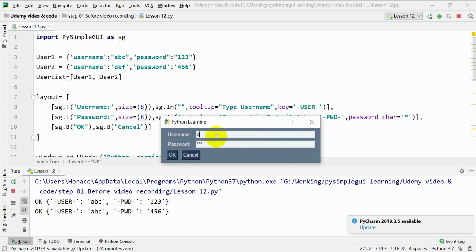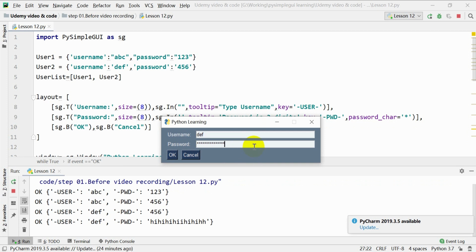Now let's change ABC to DEF. Now this one should be correct because username is DEF and the password is 456. And that's correct. Let's try something completely inaccurate, like something really long. And it'll also be incorrect.